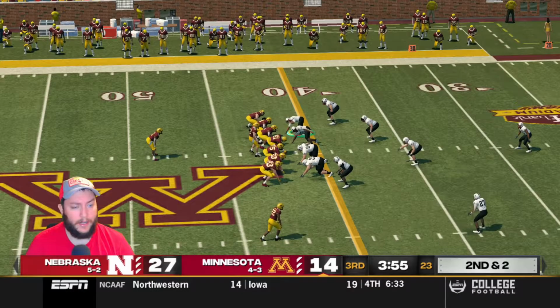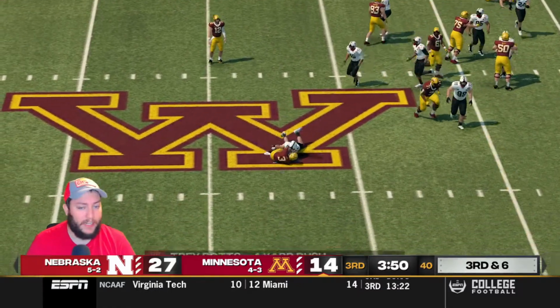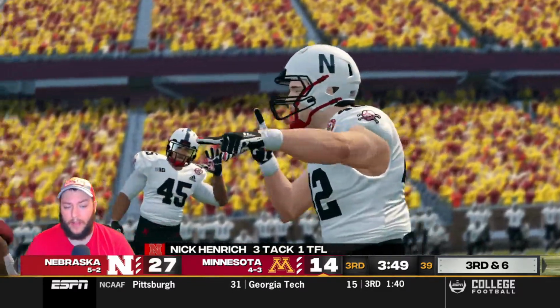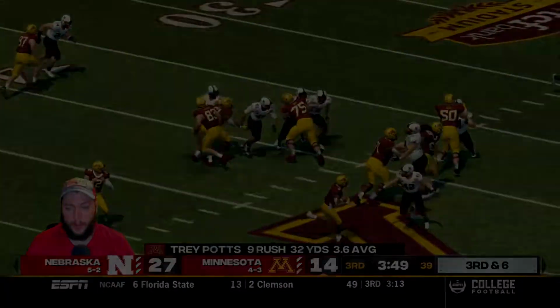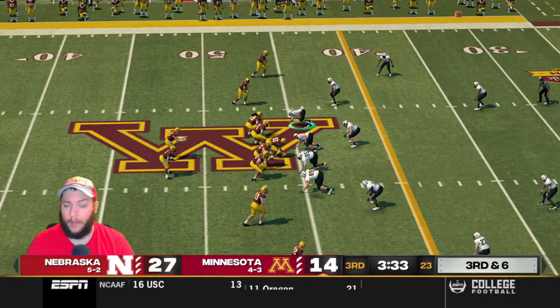And that's going to make it 2nd and short for Minnesota. A heavy package, and it's going to be a handoff to the running back, but it's a great play. He gets stopped in the backfield for a loss of 4, and it is the starting middle linebacker, Nick Heinrich, who blows that play up. So just like that, Nick Heinrich's giving us a chance of getting out of this drive without allowing any points.